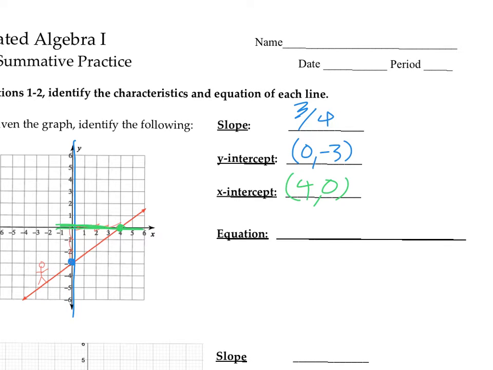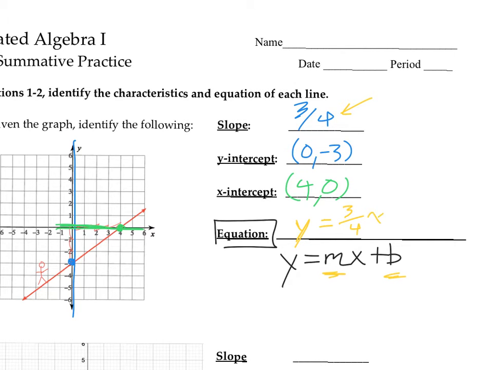We've talked before about the easiest way to write an equation is to go to slope-intercept form. Y equals mx plus b. Reason for that, all you need to know is the slope and the y-intercept, and you've got enough for an equation. So y equals, you've already found the slope to be 3/4. I leave my x and y empty. My b stands for y-intercept. I've already said my y-intercept was -3. So I put -3. On to number 2.